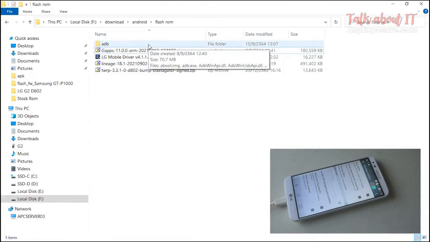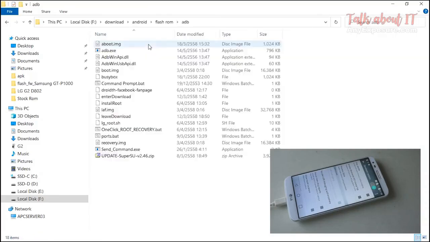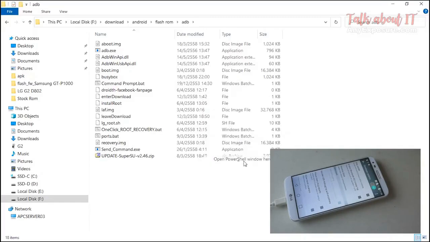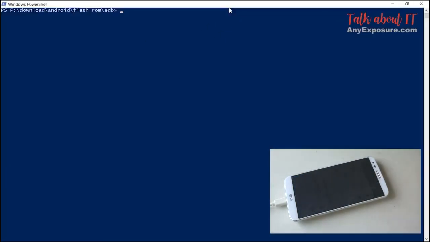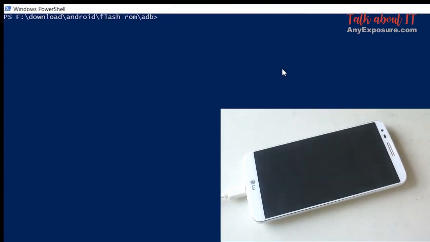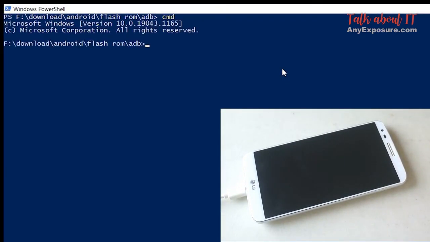To begin, navigate to the ADB folder and double-click on it to open it. Once you have entered the folder, press and hold down the Shift key on your keyboard. Following this, right-click on the empty area within the folder. After completing these steps, select the option Open PowerShell window here from the context menu that appears. Select it precisely like this. After you have selected it, type the command CMD and then press the Enter key. Now, you will find yourself in the command input section, specifically designated for ADB operations.